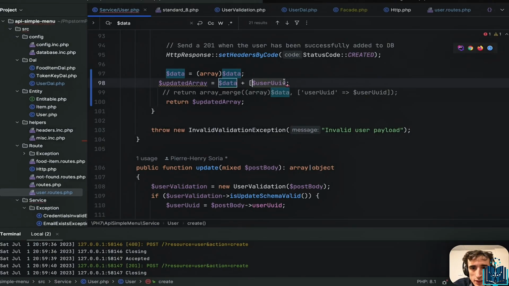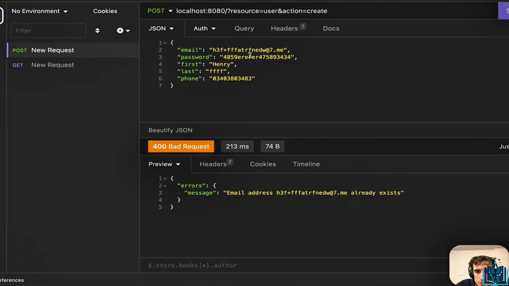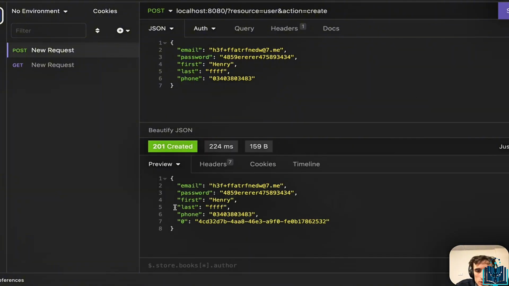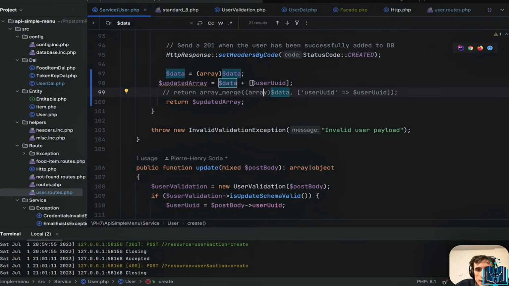I think it has to be an array too, so I can do this, and that will be the same result pretty much. Oops, I will need a unique email, and you see I have again the user UID, and again I need a key here, user UID. So we can also update the array with PHP like this.